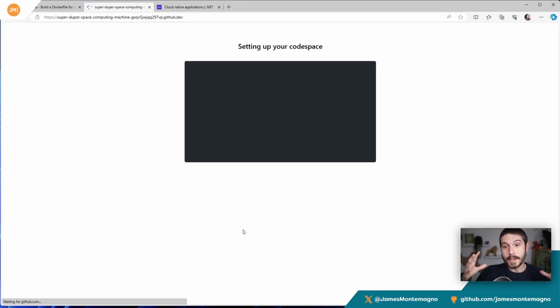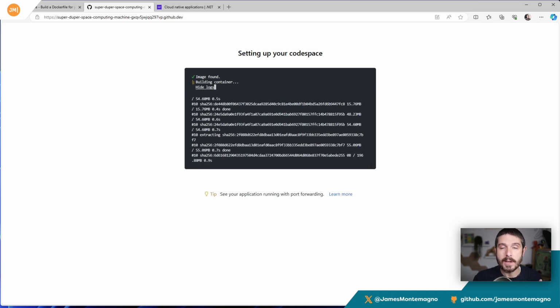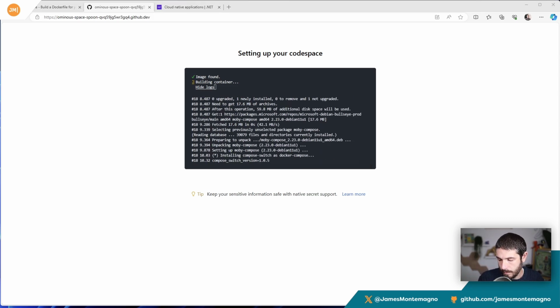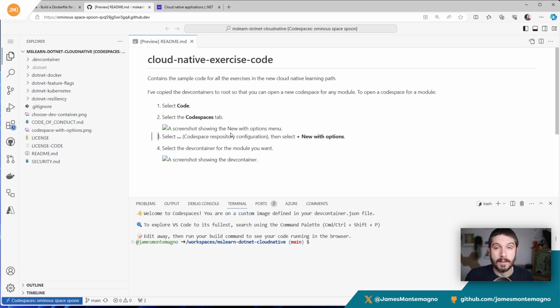Now, what this is doing inside that repo is telling GitHub Codespaces what to use, what extensions to use, how to configure the container and build everything up. Now, this for the first time is going to take 30, 60 seconds or so. So let's just go ahead and let that container and code space spin up for us automatically. All right, we are all set up over here with our code space.